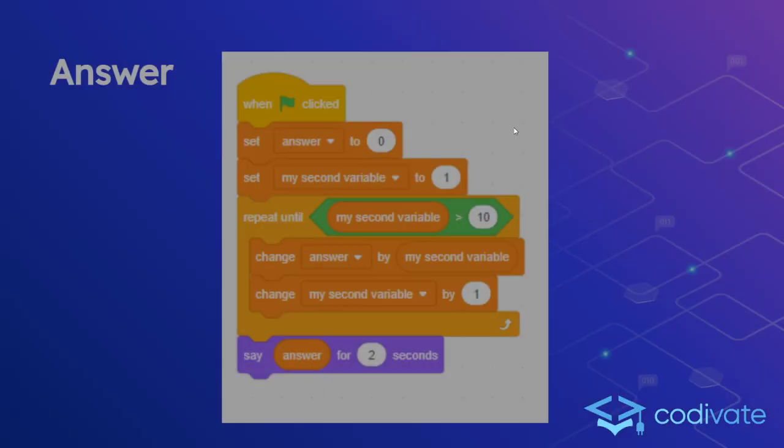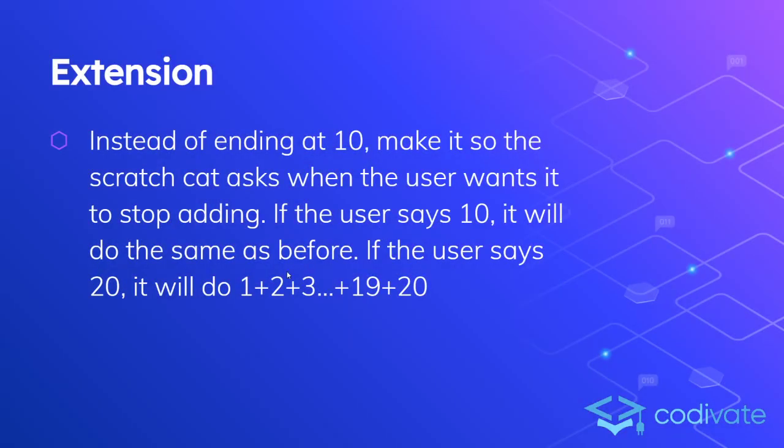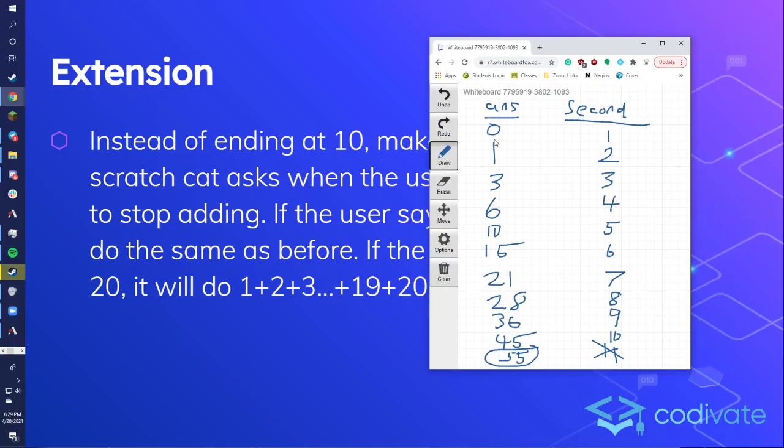So really, if you think about it, we're just replacing one number here. We're just replacing this number right here, that is the key to figuring this out. It's just replacing this number because the way you do it is still the same. We're still taking our number and adding it to 0 and then to whatever we had previously. So it's the same process, so we should keep using the same code. But the only difference is we're changing the number we stop at.